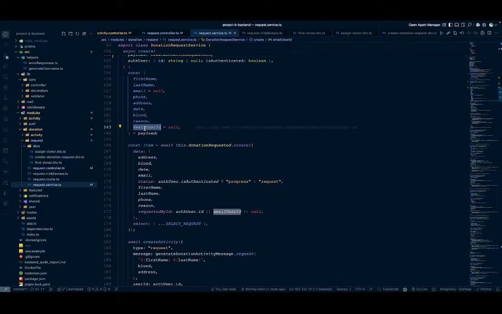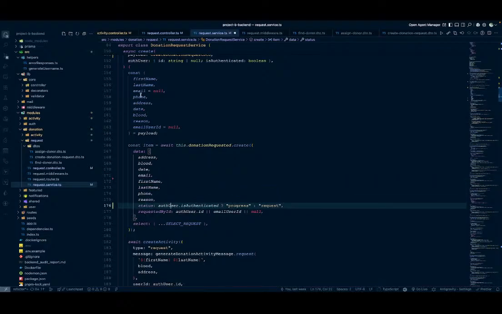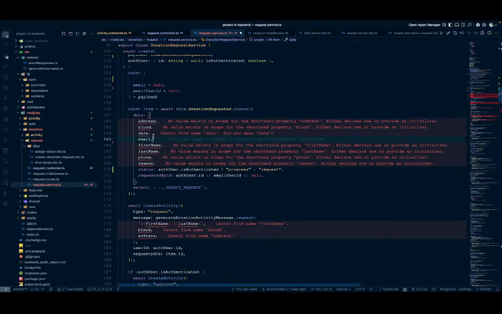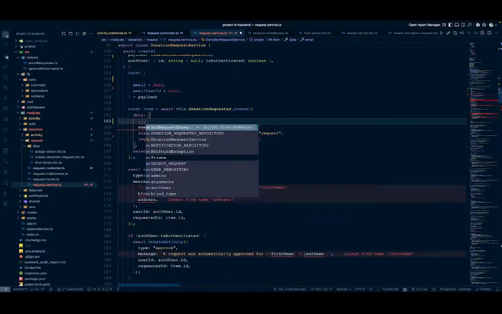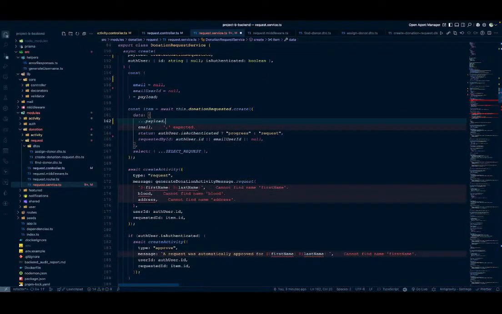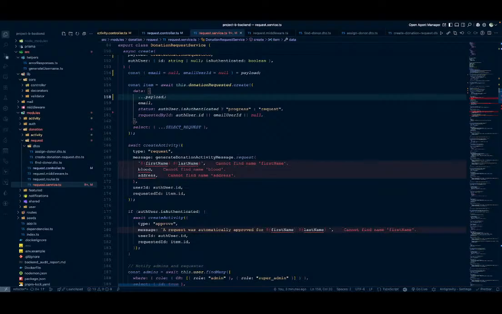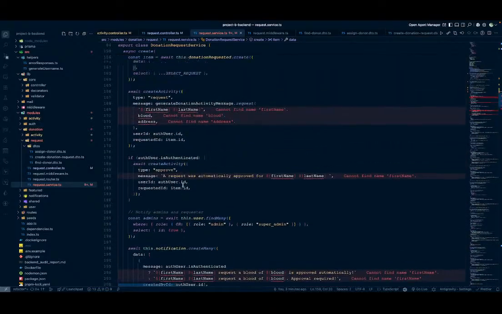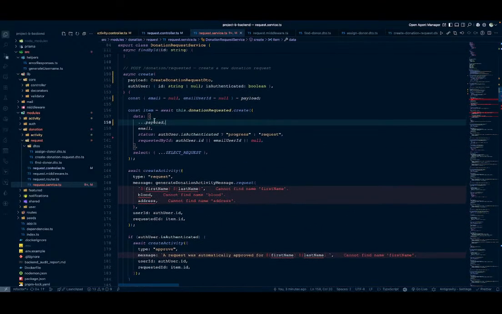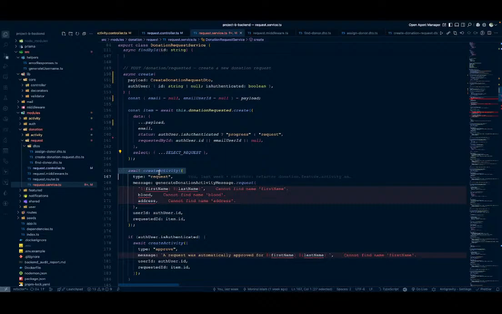We need to do something really good. Okay, let's just do one thing. Payload. Okay. Just doing this simple thing. Create activity.